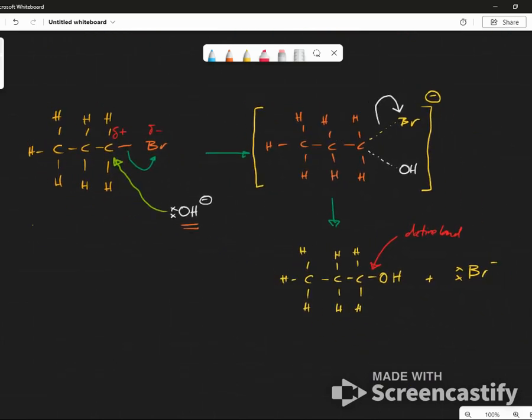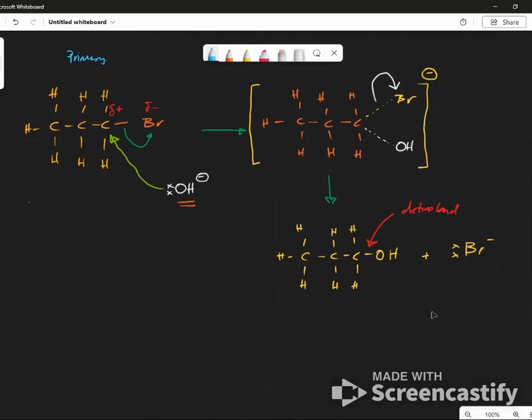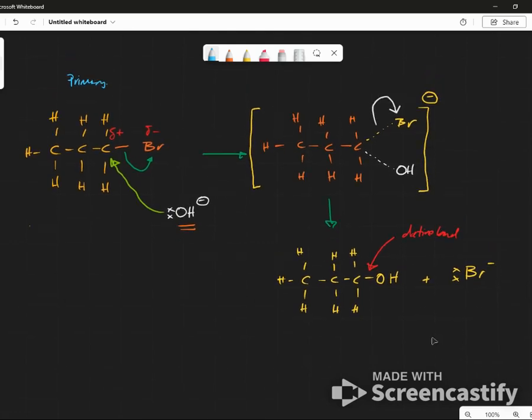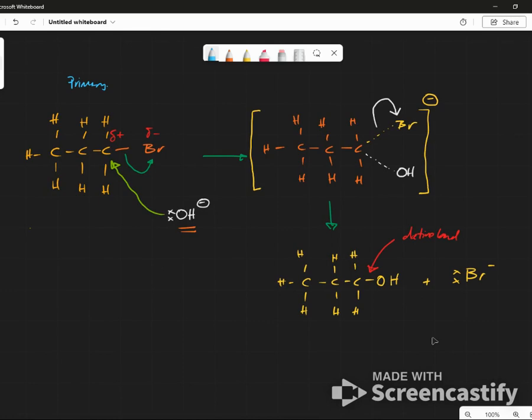So what was this then? This one was a primary, wasn't it? When we did this before, this is a primary halogenoalkane. Primary. Okay, and I'm going to rewrite this mechanism in a different way. Everything's going to be exactly the same. So if you're thinking he's done this before, I have done it before, but I'm doing something very special here.